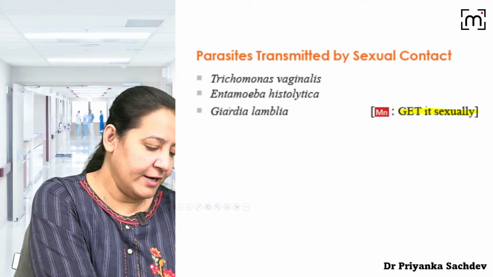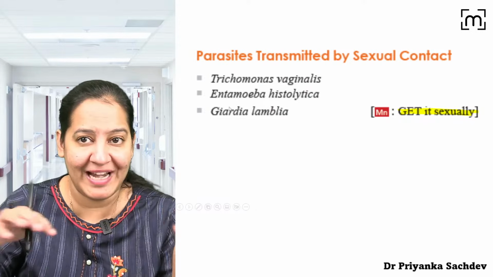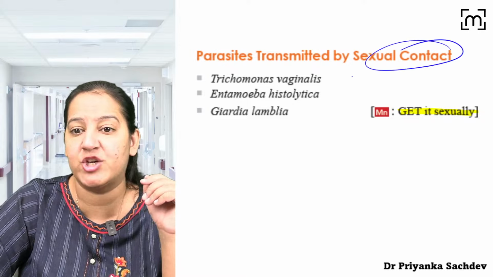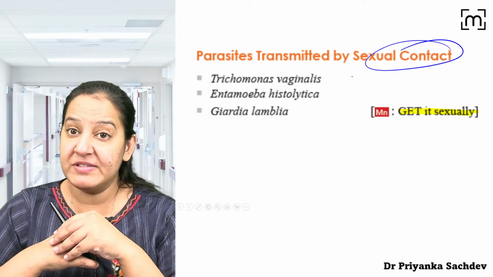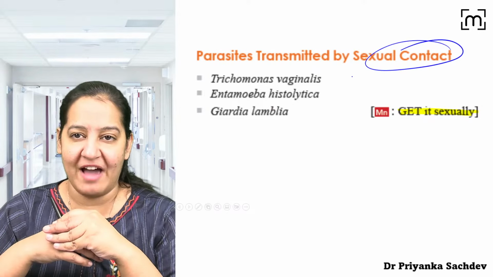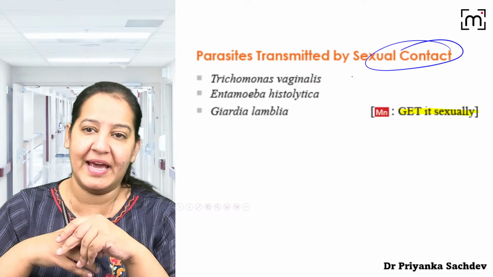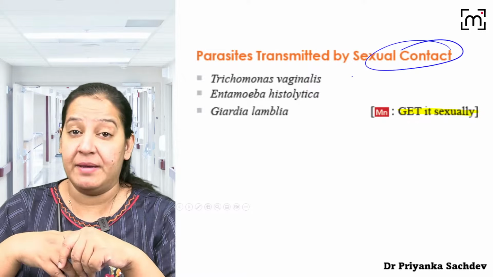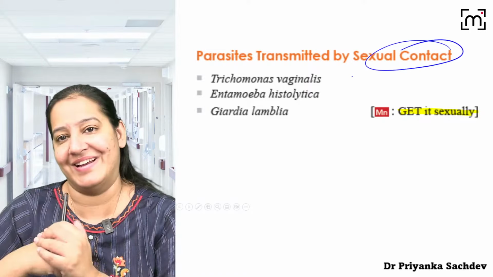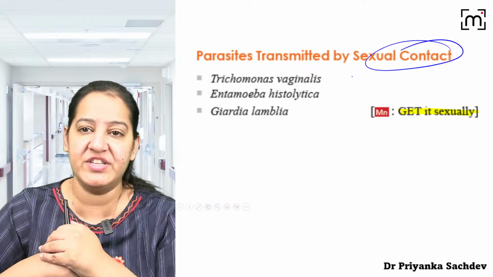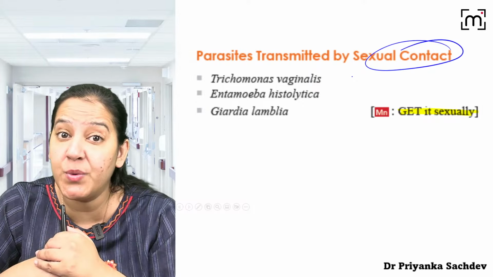The third: can you tell me the name of the parasites which transmit from male to female or female to male during sexual intercourse? The male can infect the female partner, or the female can infect the male partner, like HIV. But HIV is a virus; I am asking about parasites. Can you tell me 3 parasites which can transmit via the sexual route?